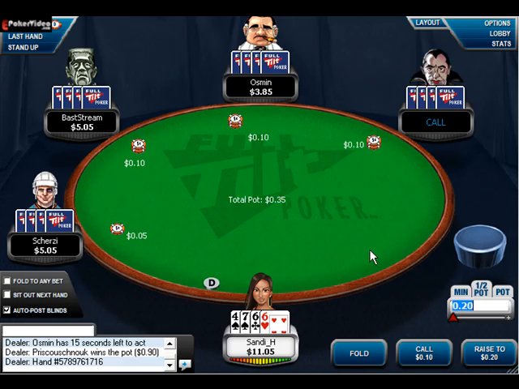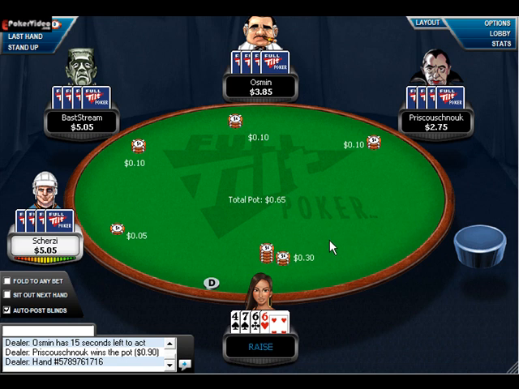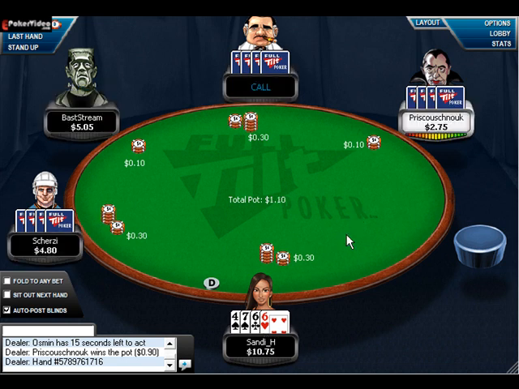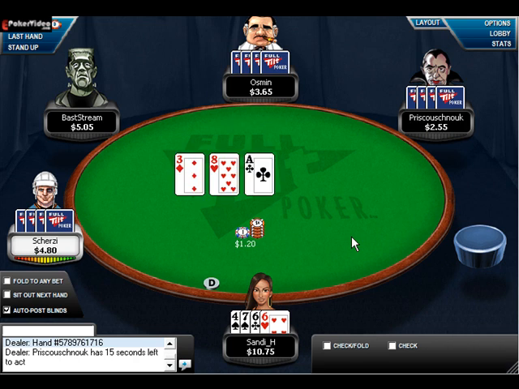All right, here we have a middle-ish, straightish paired hand with one suit. I decided to raise it here in position, build the pot a little bit, and also kind of take the lead. Usually when you raise pre-flop, it's much more likely for your opponents to check to you post-flop. So we'll see what the flop brings.